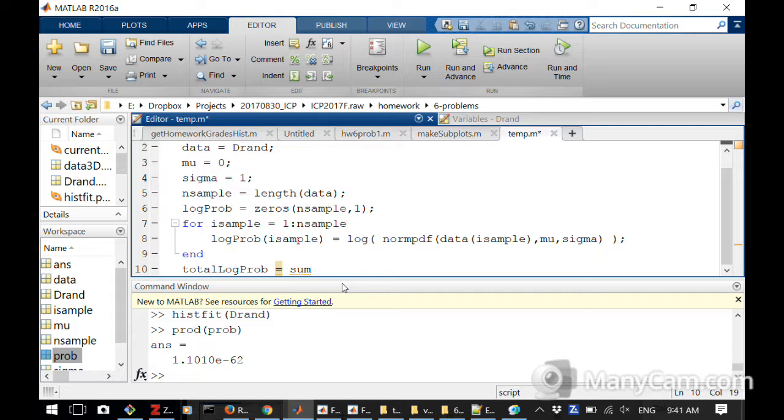So let's see why this happens. Here's one simple exercise for you guys. I ask you, y is 10 times 10. Now, what is the log of this value? The log base 10. It's 2. So 10 times 10 is 100. The log of y is log of 100, which is 2, right?